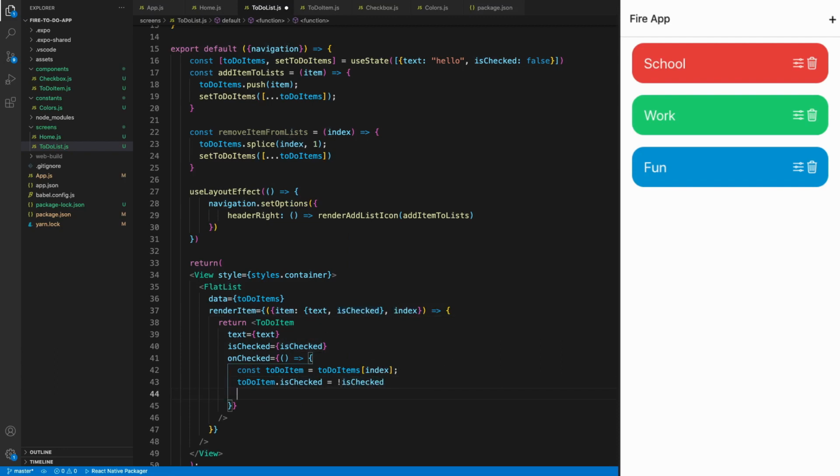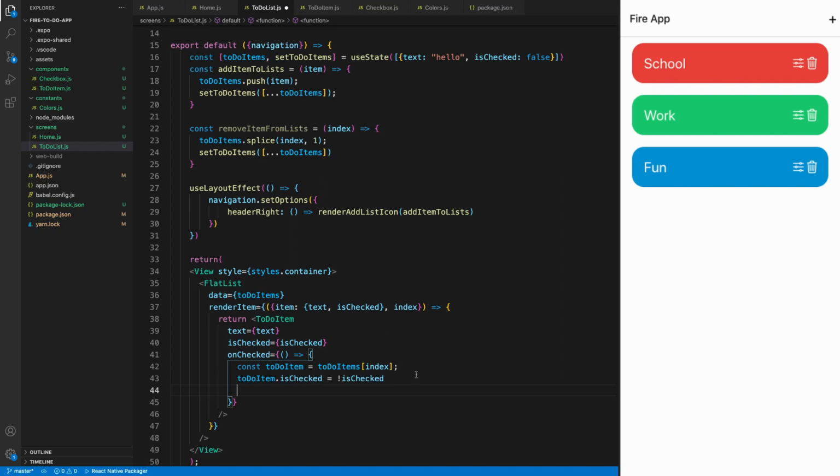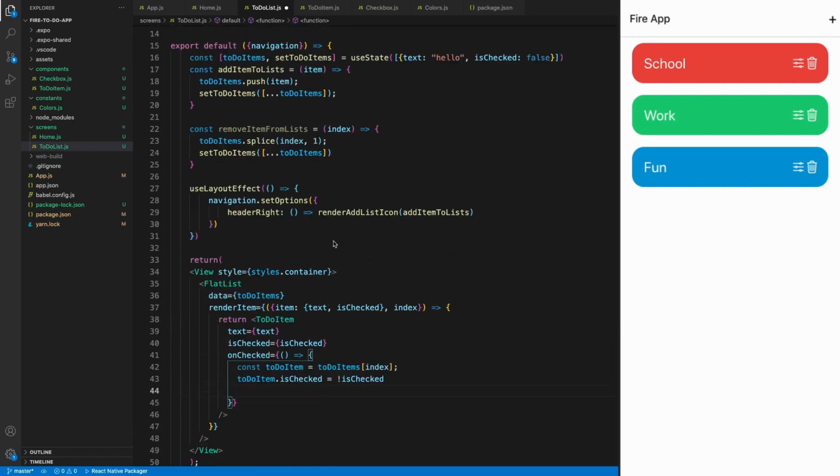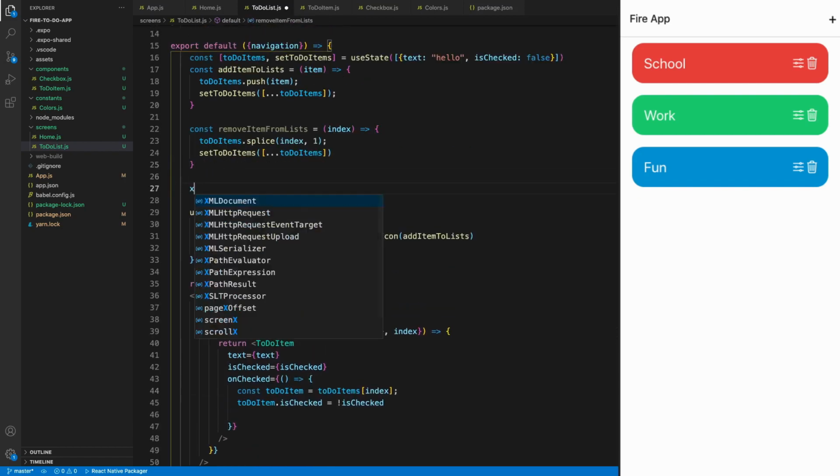And then, well, right now we just have addItemToList and removeItemFromList. We'll also go ahead and define an updateItem. I don't think we'll be using updateItem much anywhere else, but yeah, let's just go ahead and define it.